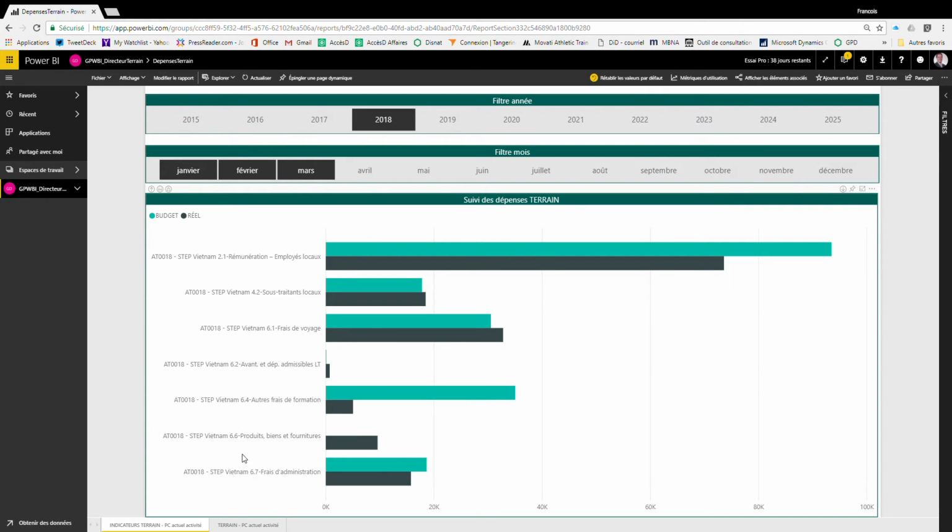In this view, what you can see is that the graphic is spread across different families. This is the same family that you have in the contracts with the donors. So for example, if we go for the administration fee, you can see that the budget is more important than the real expenses, so it's great.